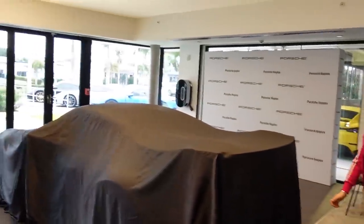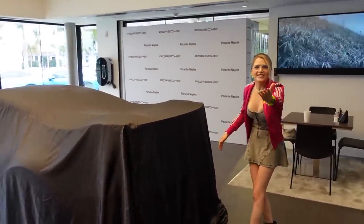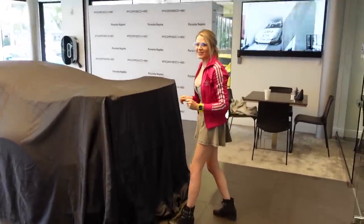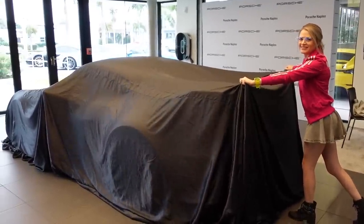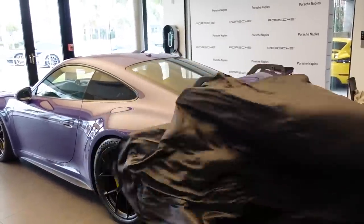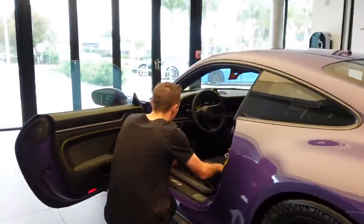You gotta coach her. The best way for this car is to pull from the back so the wing doesn't catch. You just gotta pull real fast. Just don't scratch the paint. Fast? Don't scratch the paint. Yeah, but you freak out if something is even close to the car, much less this being on it. You got the whole dealership watching you do this right now. I know. Wait, it has to be really fast though? I mean, it doesn't have to be. Okay. Ready? Yeah. Drum roll. Go for it. A little slow. No, you're good. Shocking. Oh my gosh. Wow.